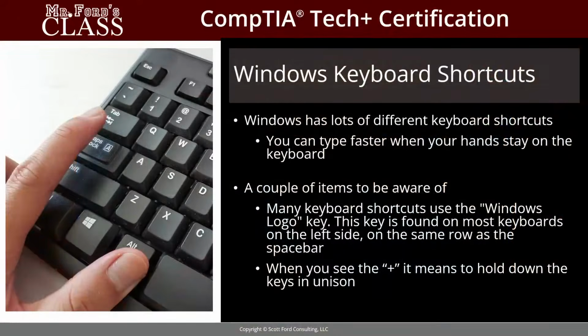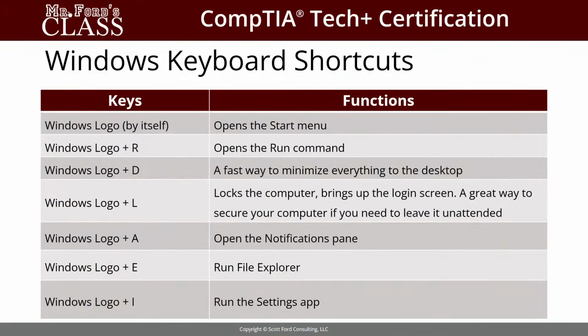We have, of course, keyboard shortcuts. The theory behind shortcuts is that if you have to take your hands off the keyboard and put them on the mouse, you're slowing yourself down. You're losing efficiency. By using keyboard shortcuts, you can keep your hands on the keyboard and increase your speed and your efficiency. And there are some keyboard shortcuts that you should be very familiar with because you probably use them a lot. If you just push the Windows logo by itself, it will open up the Start menu.